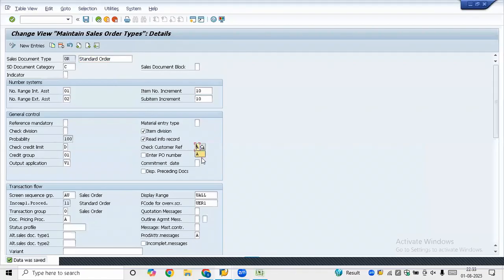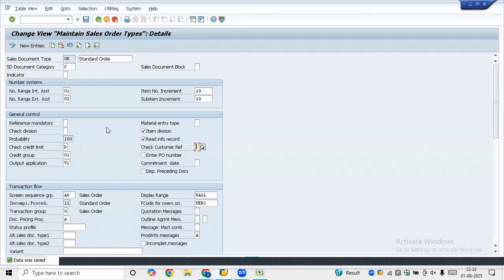Correct. But you can understand that theoretically; being an SD consultant, you should know where the config is and how to handle that. You should come and do the change here. Okay, simple. That is one thing.